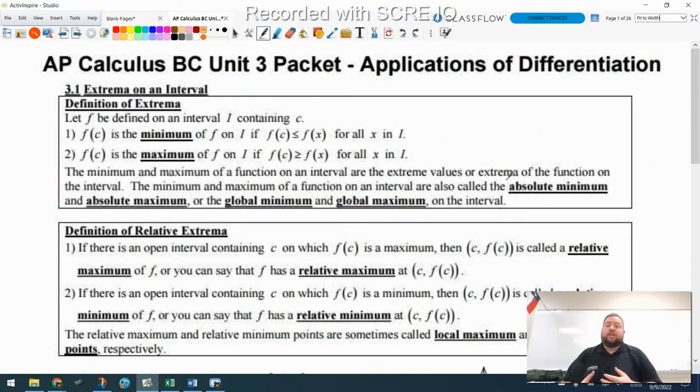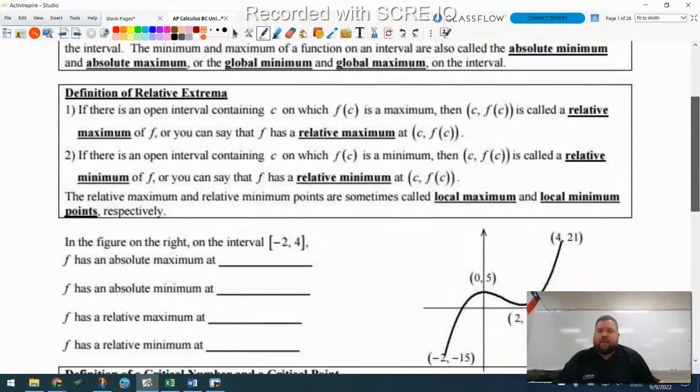Okay, so this definition is referring to what we call the absolute maximum and minimum. You can also use the word global maximum minimum. Those words are interchangeable. You would see both of them depending on what textbook you're reading, depending on if it's an AP exam question. I've seen AP exam questions use both. I think absolute is more in trend right now than global is, but you should be aware of both of those words.